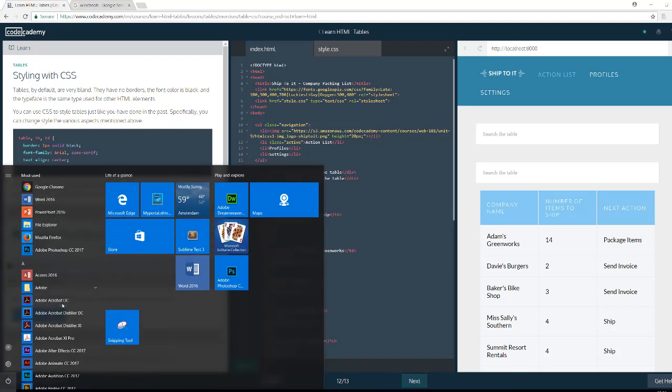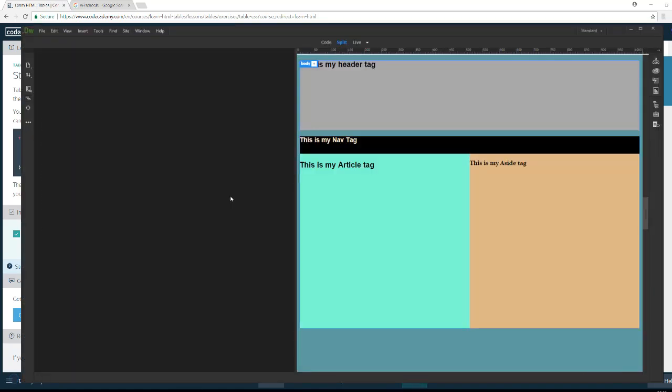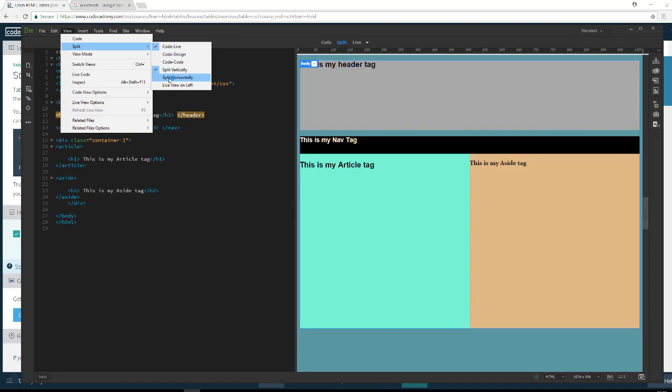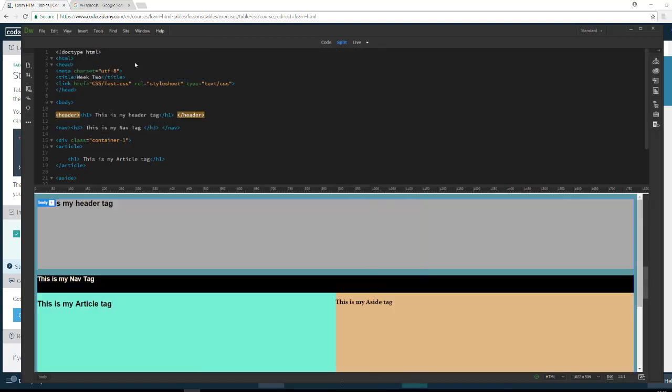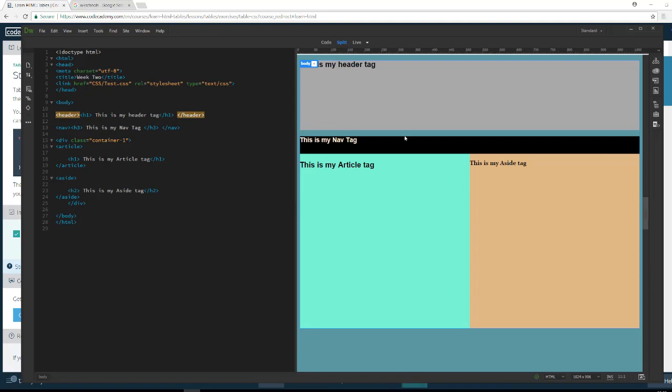Now remember, I'm working on a PC here just now, so things will be a little bit different. So if you're on the Mac, just select the icon from the applications like so, and you will get Dreamweaver opening up. Now this is a little exercise I've been working on in the meantime, so you'll probably not see this. Also, you might see a different perspective, a different view, and the view mode might be something like that.